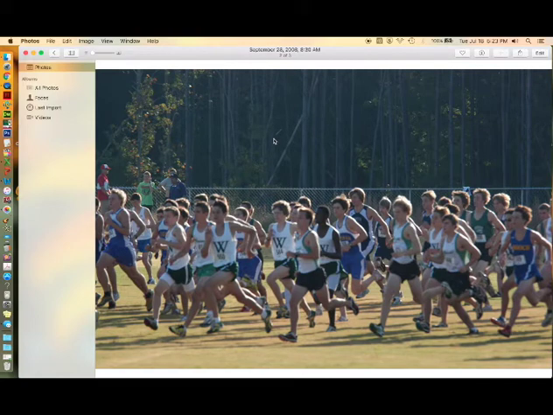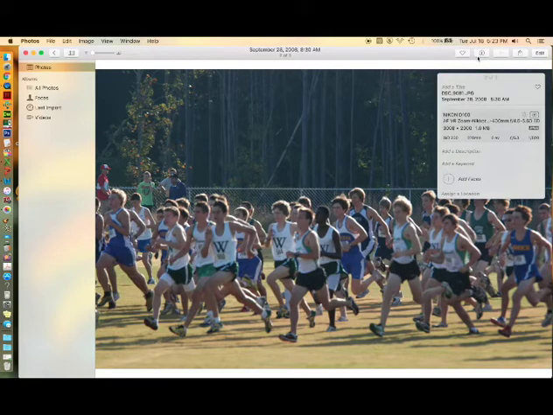We learned in the first video that to open the information pane, you can either click on the little I button in the top right corner, or you can press Command I. In the information panel, you can see which camera was used to take the shot, what type of lens was used, the date and time the photo was shot, the number that was assigned to that photo by the camera, the resolution of the shot expressed in pixels for width and height, the file size, the f-stop, and the shutter speed. You can also add additional information for your picture, including a title and description, faces in the picture, a place the picture was taken, and keywords.